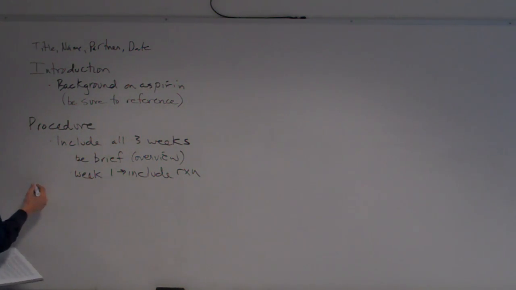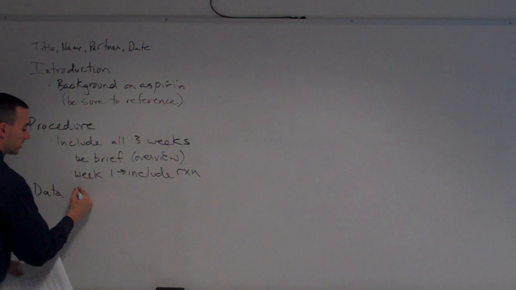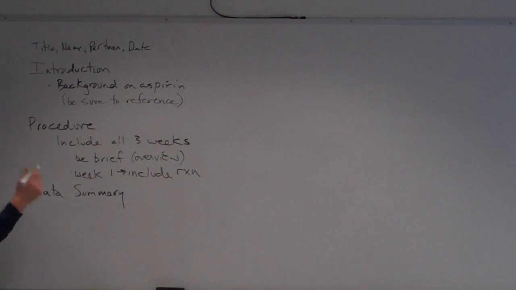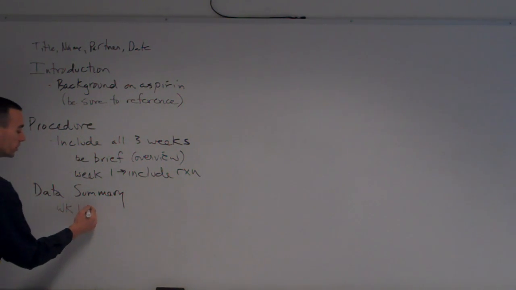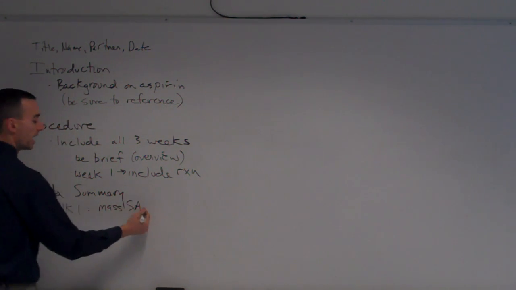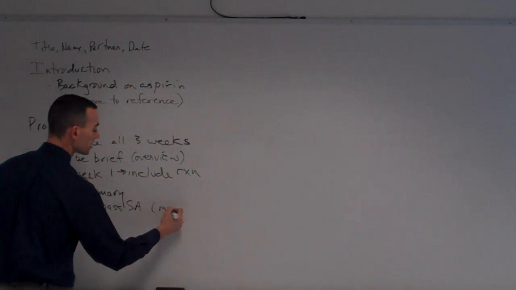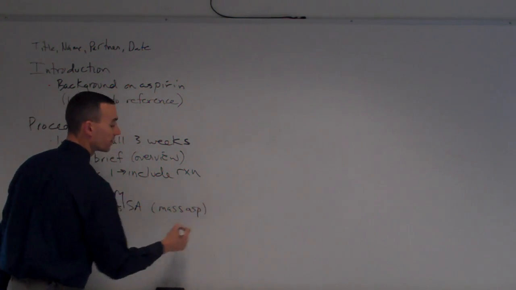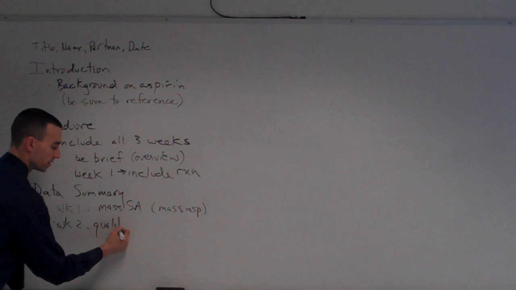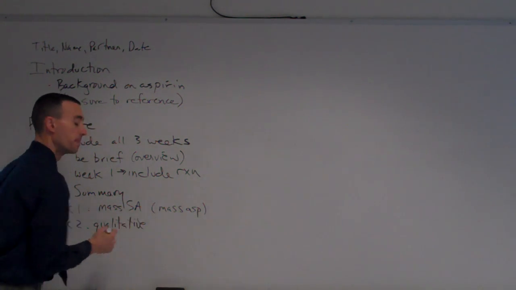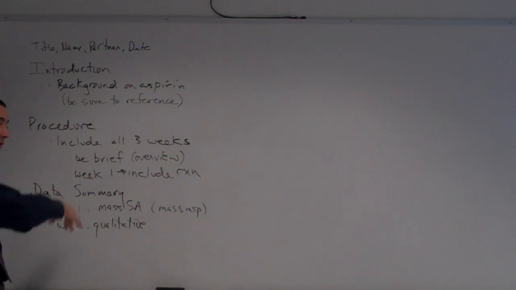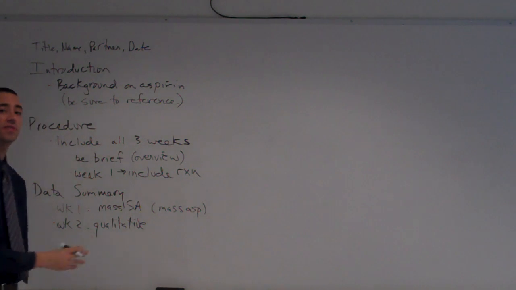Okay? All right. Then you're going to want a data summary. Okay? There isn't much data from week 1, although you do have the mass of salicylic acid that you used. Okay? And then from week 2, you should have the mass of aspirin that you recovered. From week 2, you've got qualitative data. In past years, I've seen students organize this nicely into a table where they say what the test was and what the result of the test was.